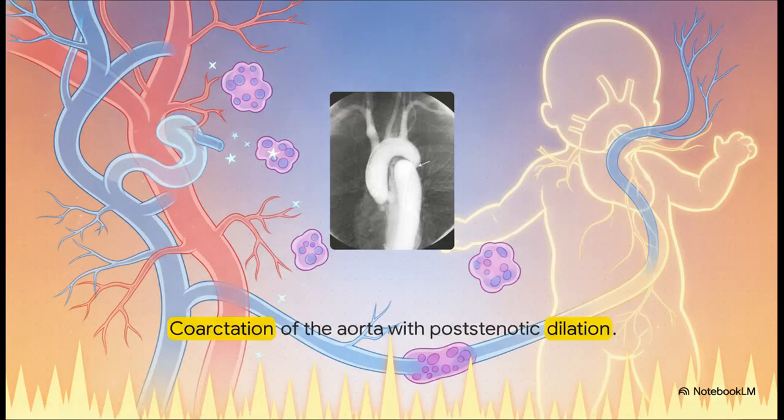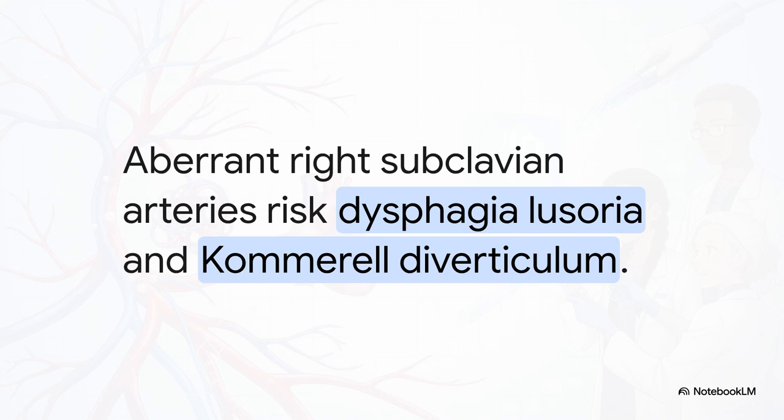And here is how that embryology translates directly into pathology. What you're seeing here is a classic coarctation of the aorta, complete with post-stenotic dilation. But why does this happen? Well, oxygen-sensitive smooth muscle tissue from the ductus arteriosus gets abnormally incorporated into the wall of the aorta itself. So when the infant takes its very first breath and oxygen tension spikes, that misplaced tissue constricts completely inappropriately, creating a permanent anatomical narrowing.